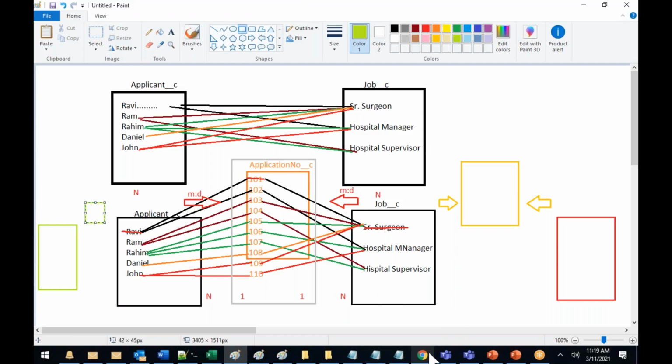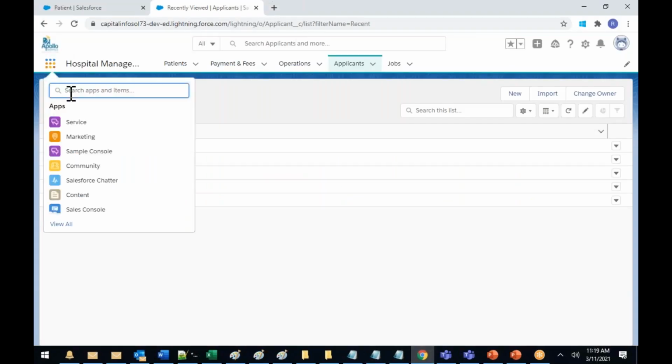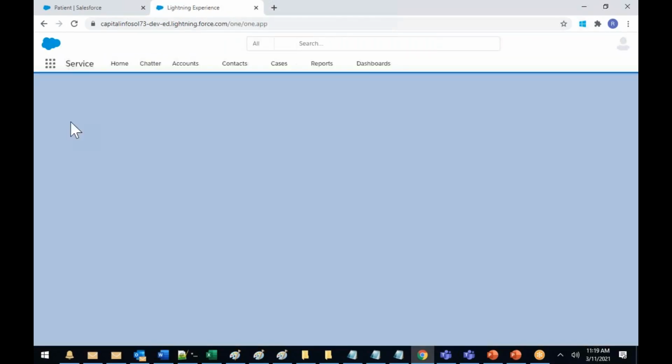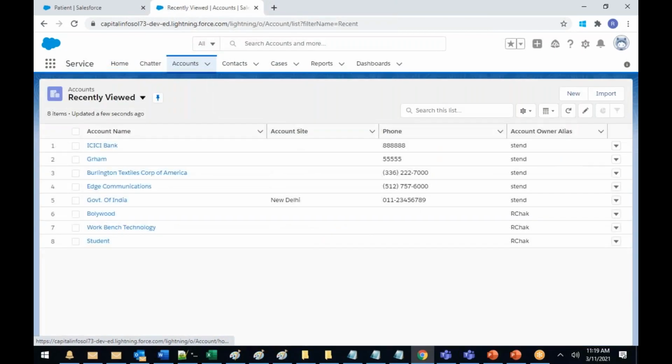First understand. Let's go ahead and see what hierarchical relationships we have. Whenever I go to account, do you see a hierarchical relationship? For example, Government of India is a record.